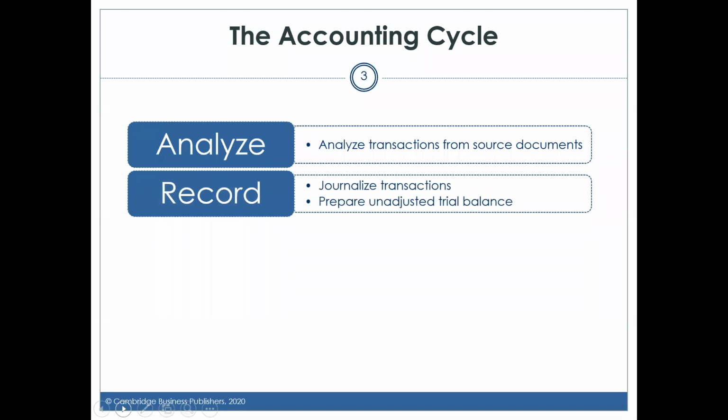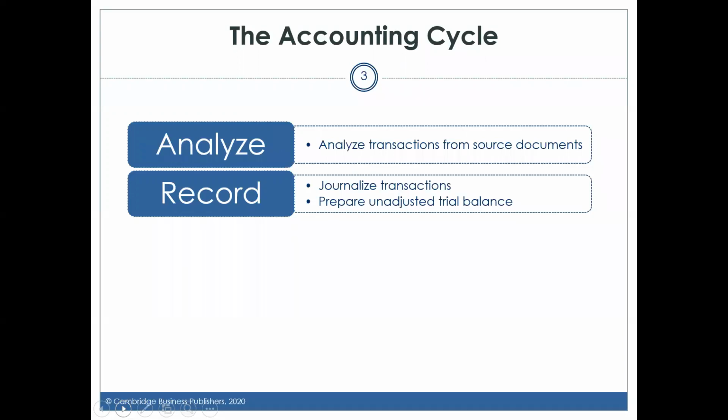For each transaction that you analyze, you record it. And when we say record it, we mean you make a journal entry. And then after you've journalized all the transactions for a given period, usually companies prepare an unadjusted trial balance, monthly, quarterly, definitely annually. So you prepare an unadjusted trial balance, which essentially is just a listing of all the accounts that you have, all the asset accounts, all the liability accounts, all the owner's equity accounts. You list each account, and beside each account, you put its balance.